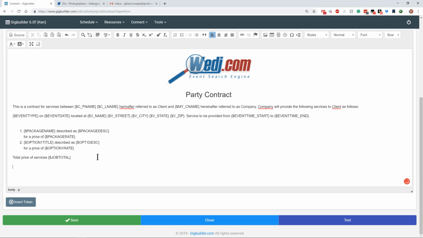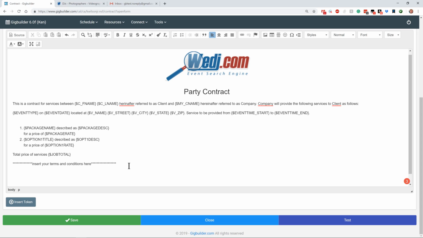Now, you can select this particular wording that you want to put. You can actually put that anywhere in the document, but this would be a good spot to put it. If you require access a certain amount of time ahead of the event or after the event, this is where those terms would go.